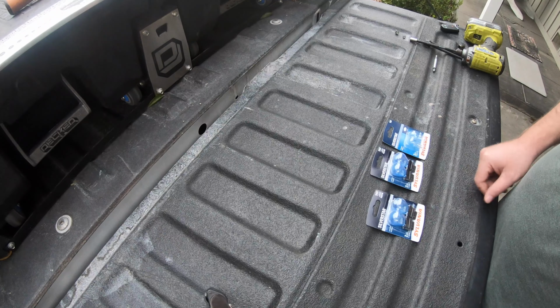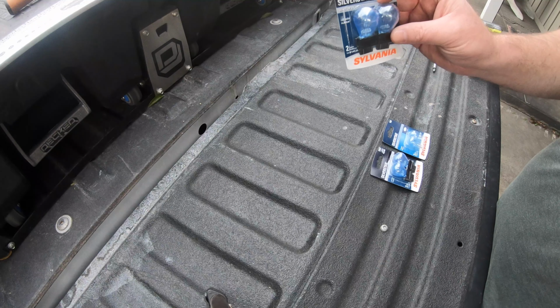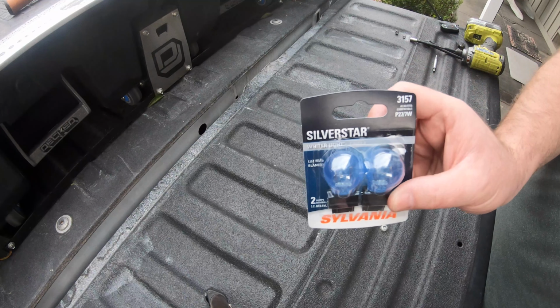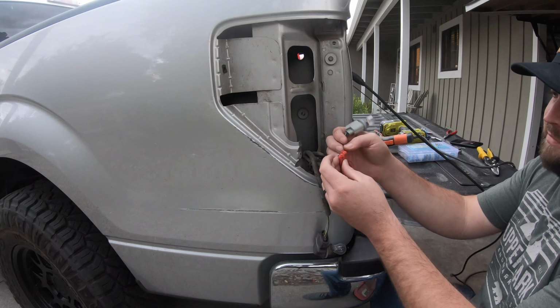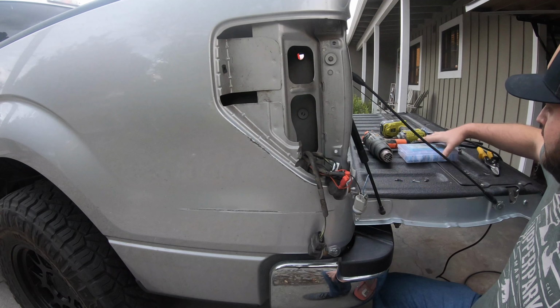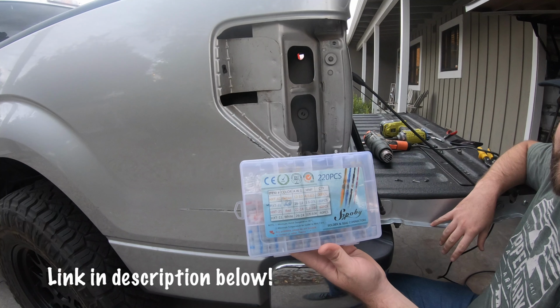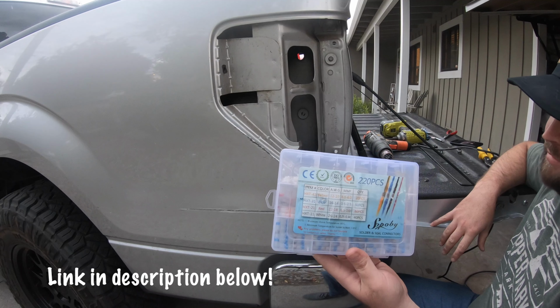All right, so here's what we got. We got 4 brake and turn, the same bulb apparently. There's the number for you. 2 backup. All right, so first thing I do is fix this connection of the positive terminal right here, since they used these stupid snap connectors. I use these guys right here. They're waterproof, solderless connectors. They have hot glue on both ends, and you use a heat gun to shrink them.